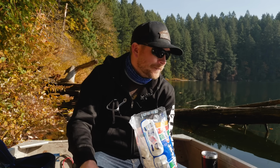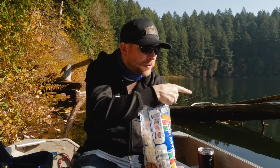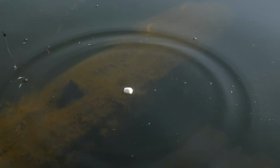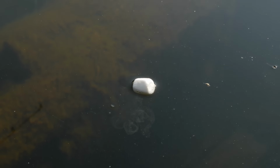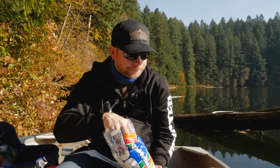Anyway, so again, I have been using these things since I was a little kid. My dad taught me these back in the day, and the cool thing about them, like I said, is when you're fishing this off the bottom, you want your bait to float. Well, marshmallows, Sean, go to the water here real quick, naturally are gonna float. And look at, zoom in on that, Sean, and look at the scent trail it's leaving. That's the really cool thing about marshmallows. You know, they float and they're letting off that sweet, nice scent that trout like. They really like to eat them.